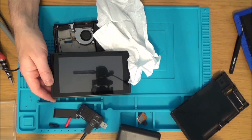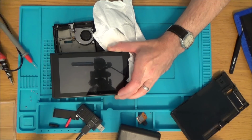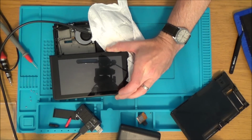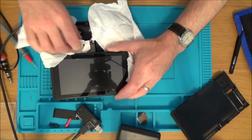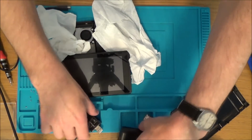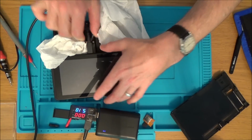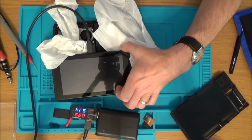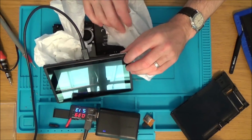No, it's still not turning on. But I'm not convinced about that other battery, so maybe this has more than one fault, I'm not too sure. Let's plug this in and see what it's doing now with the good battery. Right, so 0.41, let's go to turn it on. Mind you, it should turn on automatically, so it's popped out again.